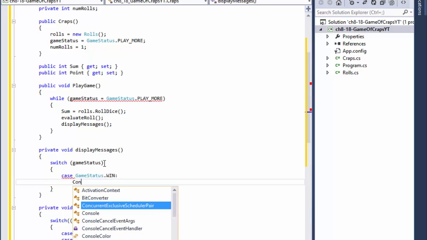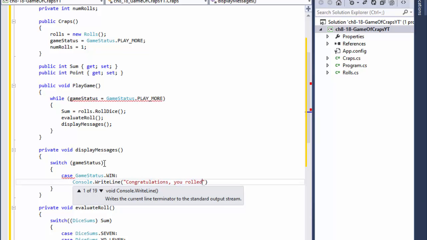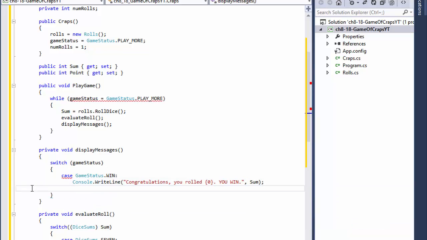We can do Console.WriteLine, congratulations, you rolled, and we can do the sum of the roll, you win. And here we will pass the value of sum to it. So that's for our win.